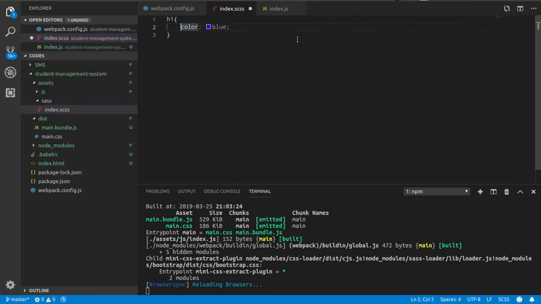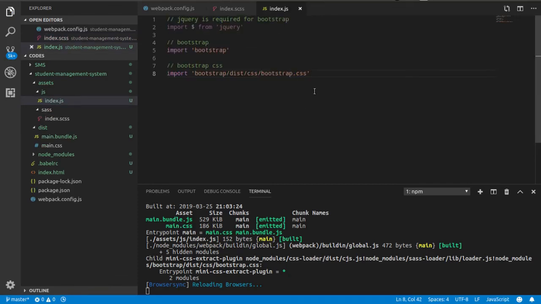Okay, and let's make it a bit funny, to check whether it's working or not, let me use some feature like color. Give it the value blue, and let me save it.